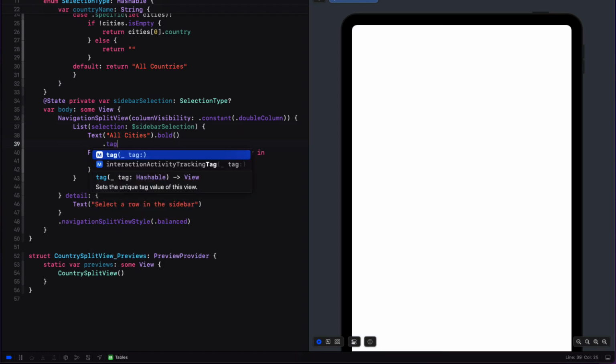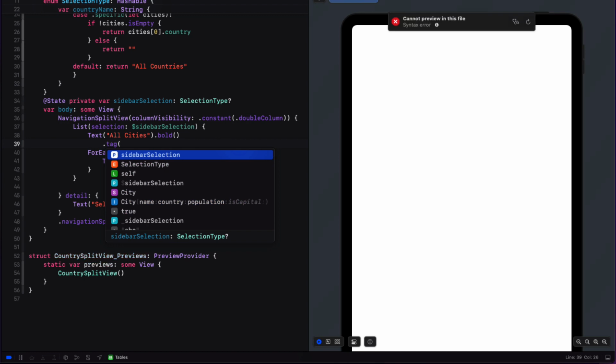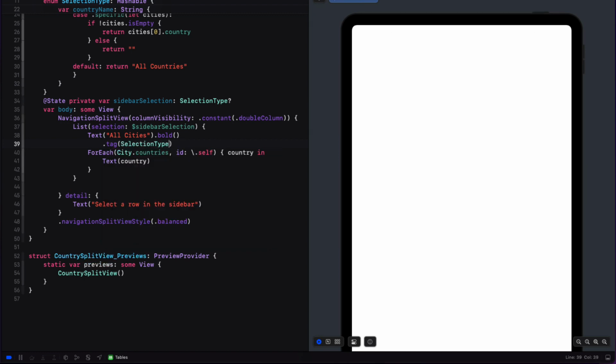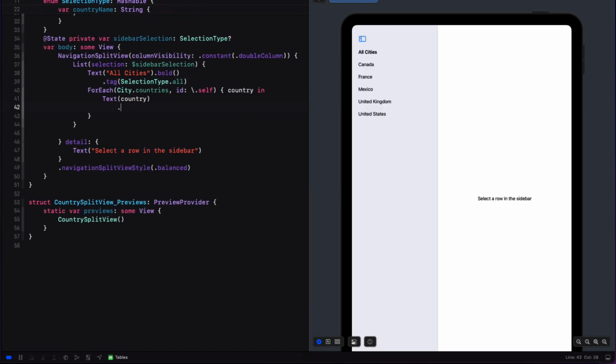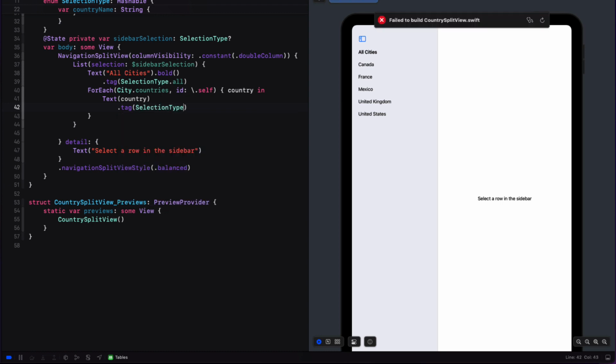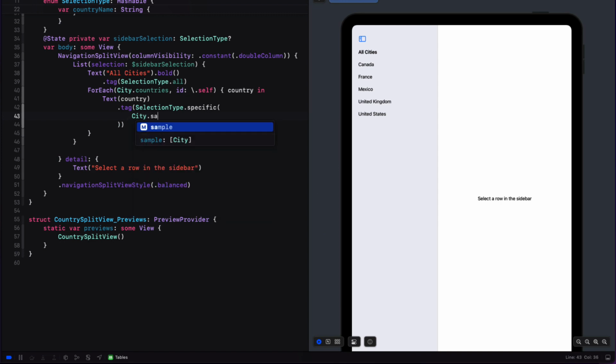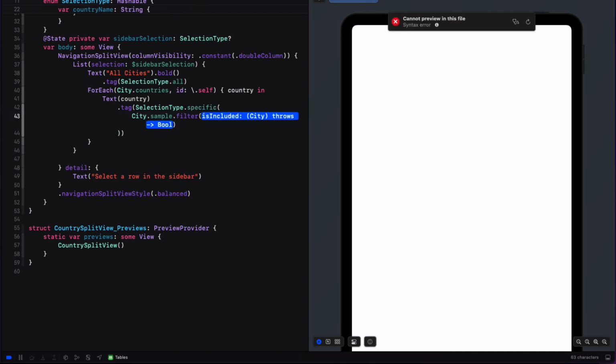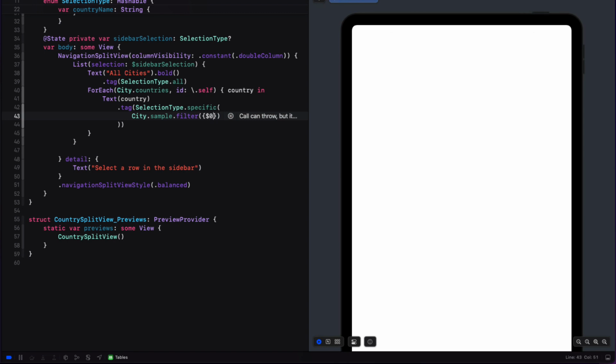So in the first case, where we tap on the all cities, the tag will be that selection type all. In the second case, when we're iterating over the list of names, our tag will be the selection type specific, but that's going to require my passing in an array of cities. And we can find that out by filtering our entire array of city sample by comparing each country to the iterated country.